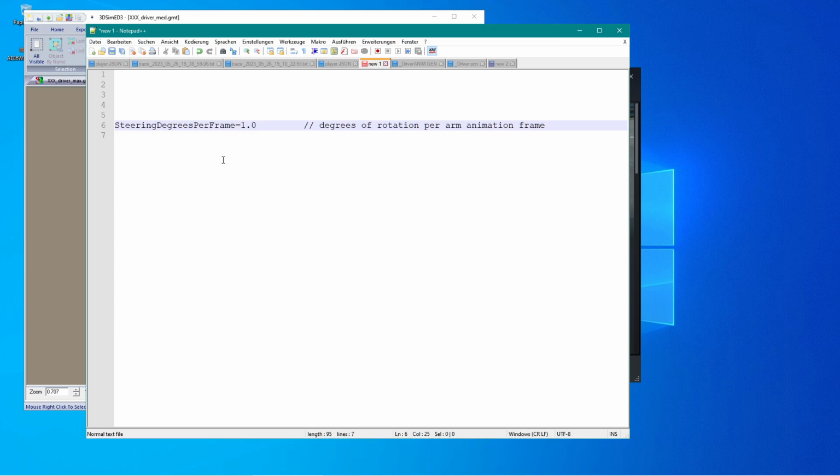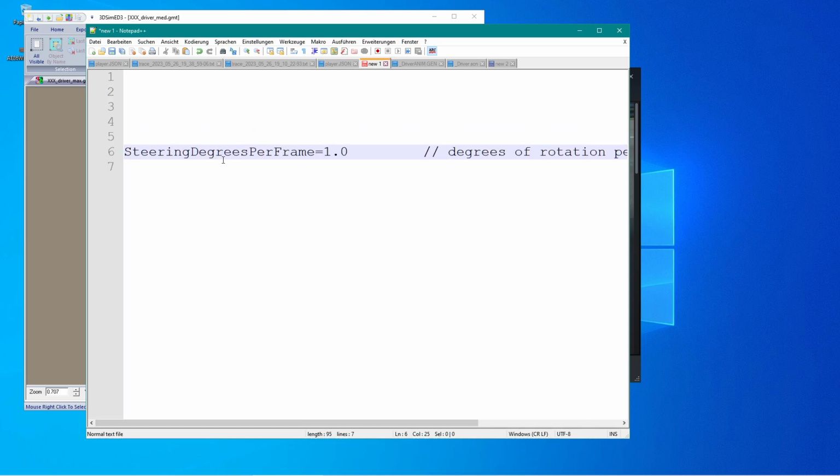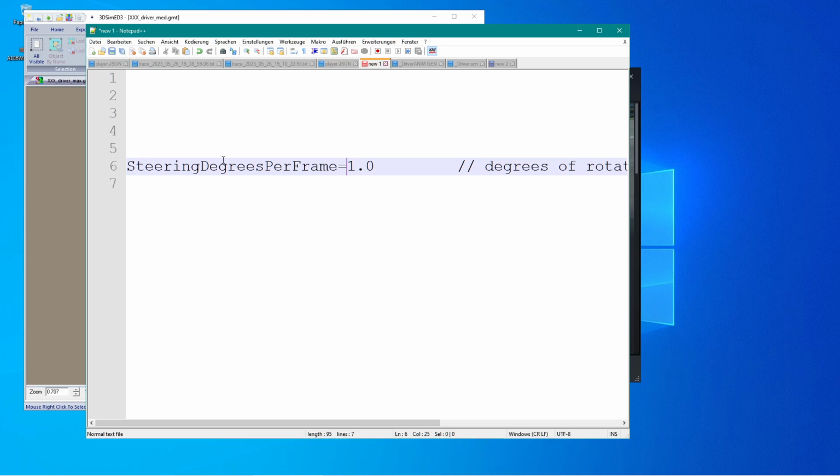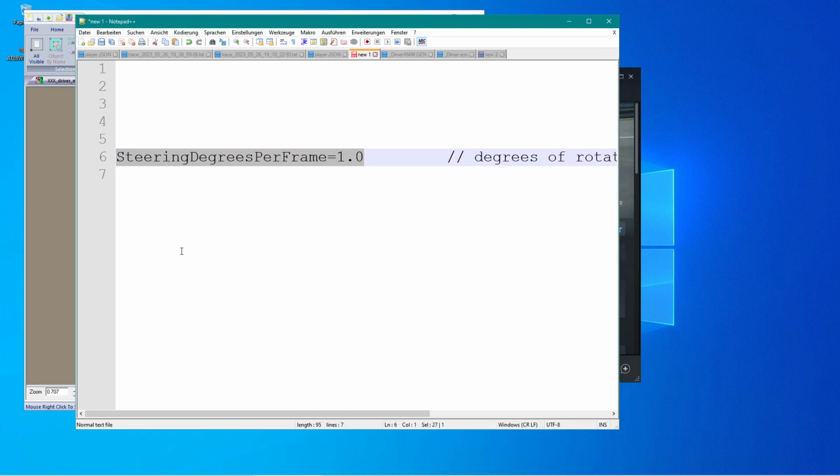I make it a bit bigger so that you can see it better. That is the entry that you have to put into the cockpit info ini of any car that this animation uses. So I hope I didn't forget anything and hope it is helpful, and thank you for watching.